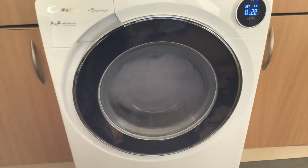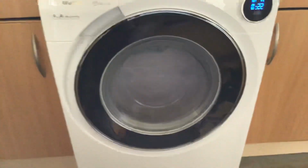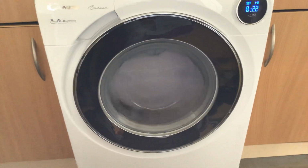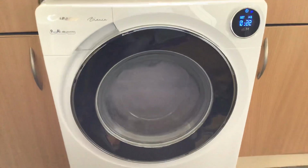I thought I'd show you the second interspin after it had done all its balancing, and it is finally now spinning. I'm also going to continue to film because I want to show you the final rinse.